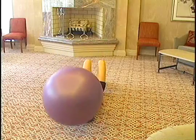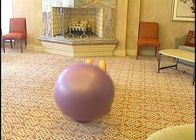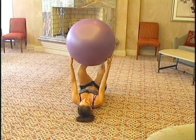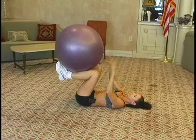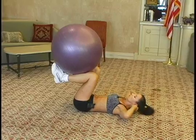One more each side. Good. Ball goes now onto the shins. Support the neck. And give it some crunches, and again, feel those lower abs working for you.